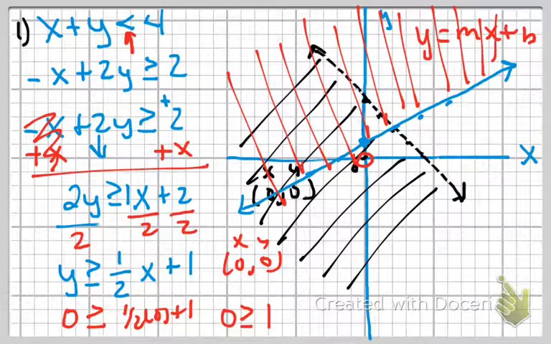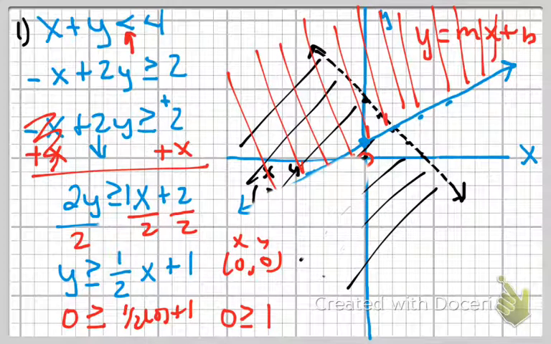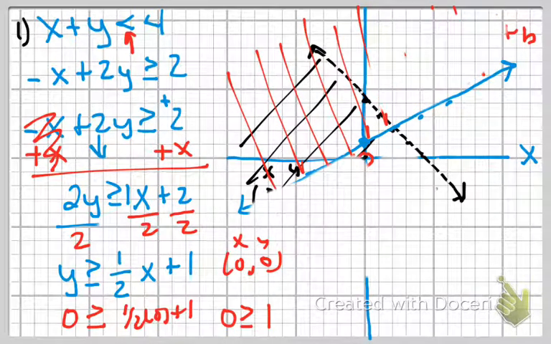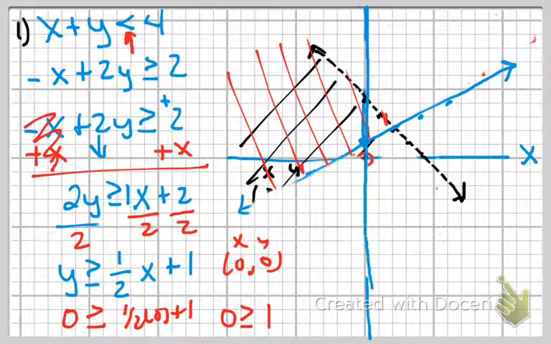Now, our solution is where the two colors combine. So if you notice, that's this little area here. I'm going to go ahead and erase everything else so you can see it. But when I do, this is where my two colors combine. Alright, and I'm going to finish erasing this so you can kind of see it. I want it to be a clear picture for you. Alright, so right there is where the two equations meet.